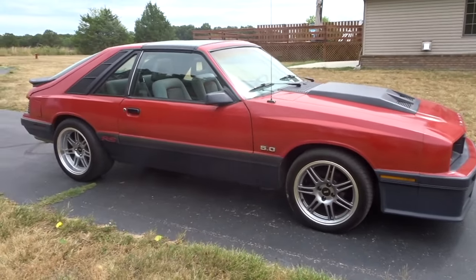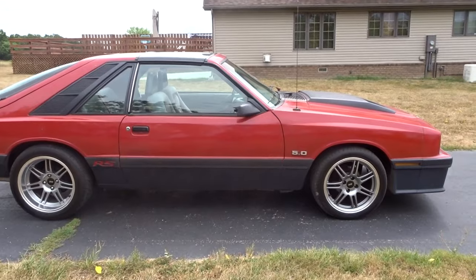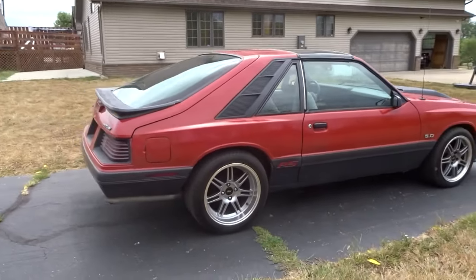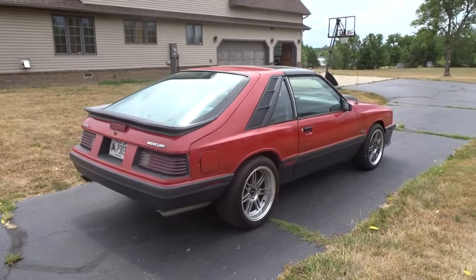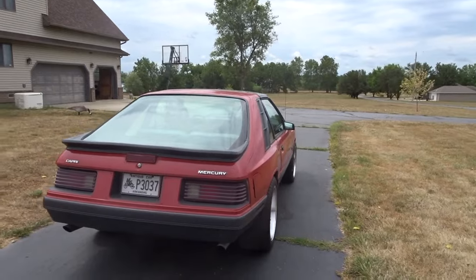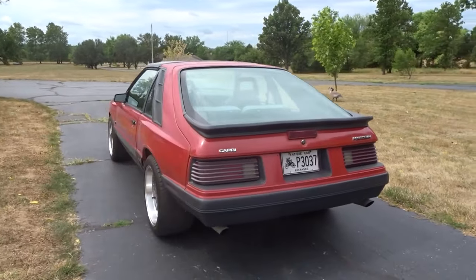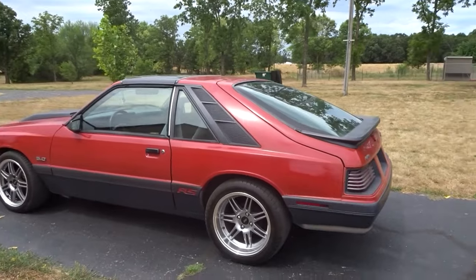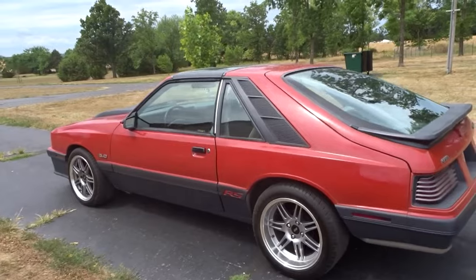It'll need a paint job and a couple of leaks fixed, but other than that it's a really nice car. The floor pan — I looked at it and noticed some surface rust, but when I got it home I found the rust was a little worse than I thought. The car is solid inside and out except for a couple spots on the floor pan. If I keep it, I'm going to replace the full floor pan so it looks nice and factory.